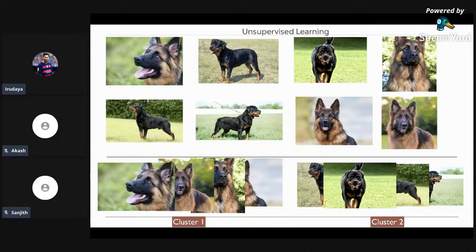And I don't have a pictorial representation for what is semi-supervised learning, but I hope the name is self-sufficient. Semi-supervised learning is where a small data set is labeled and it is fed to the algorithm. It is trained over that small data set and made sure it understands, and it is able to extract the features and classify them. And then this unlabeled whole data set is used to train. So it is kind of a win-win situation for the developers. And let's move on to reinforcement learning.